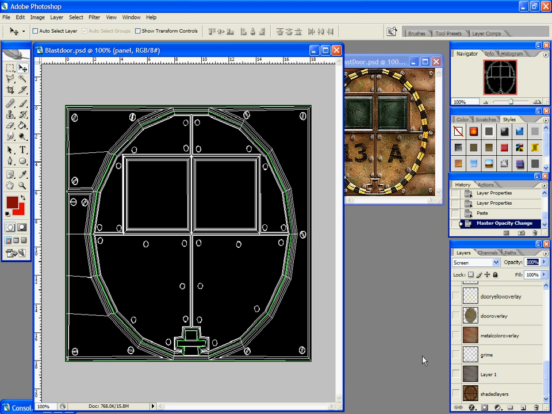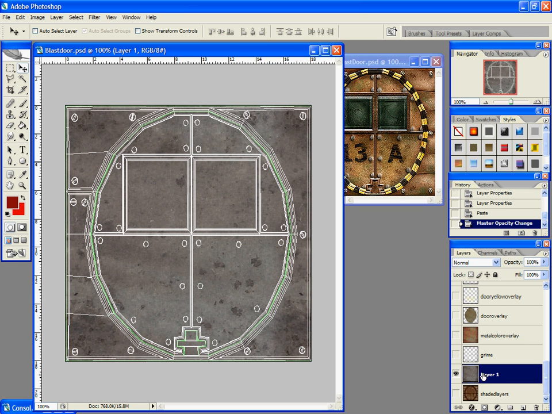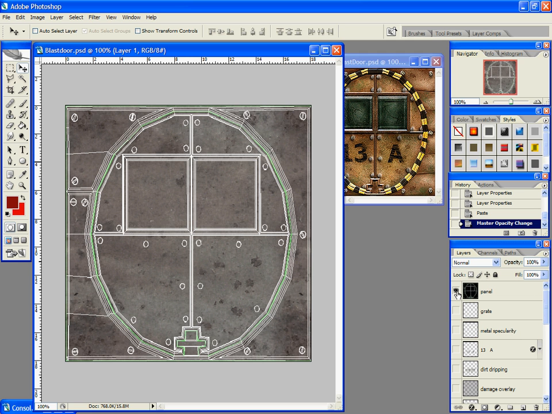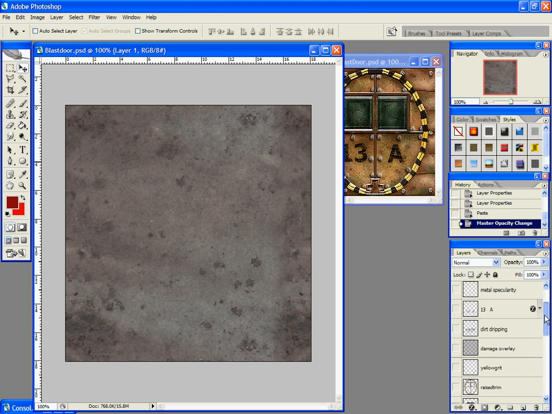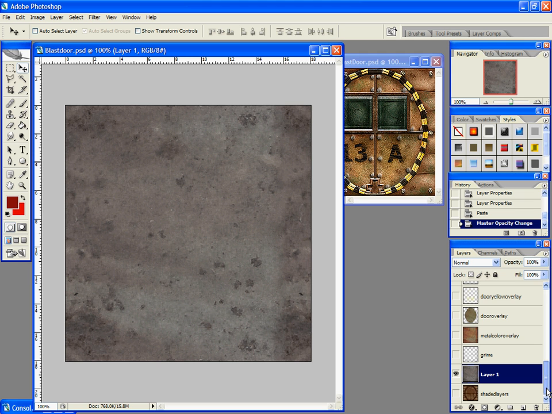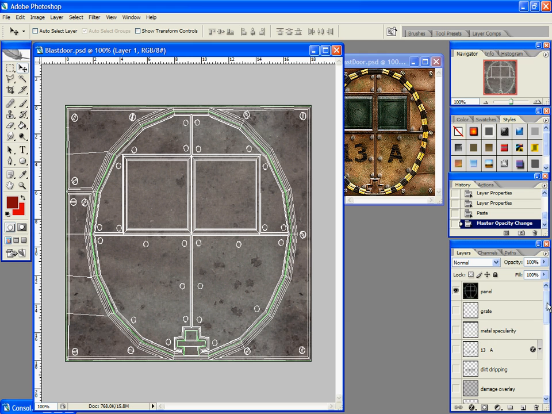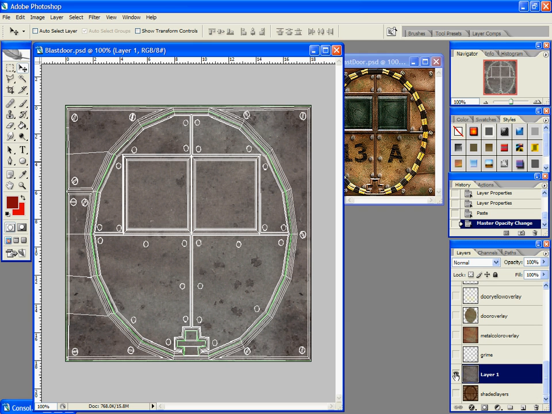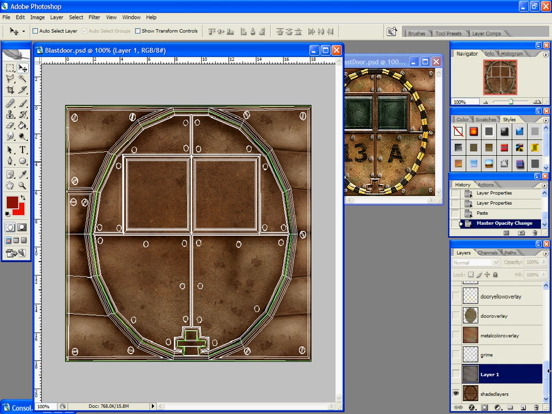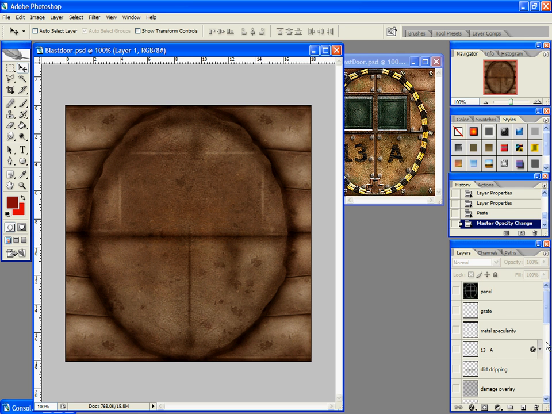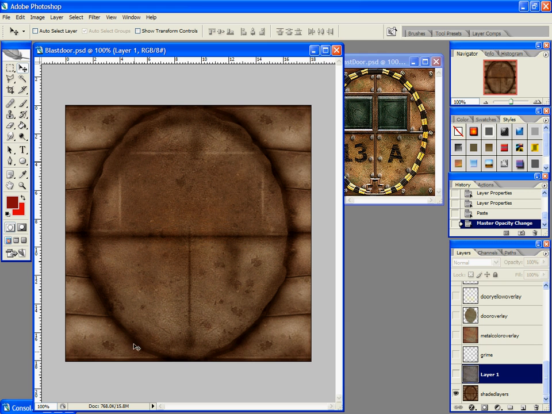So what I started with is a simple metal texture, which I can switch on just as layer 1 here. If I turn the guides off to start with, there we go. You can see it's just basically a plain monotone metal image there, well, concrete almost. So that's what I've started with, and from there I've built it up with a number of layers, and I'm going to explain now. What I've done to this layer to start with is I've saturated it and applied some variations. So if I click on another image here, eventually that grey concrete texture will look something like this.